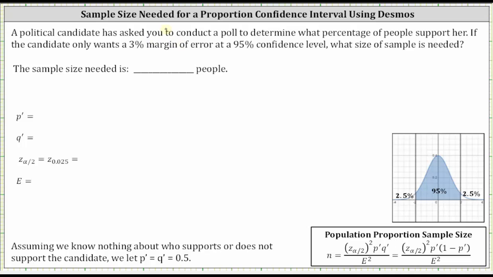First, the margin of error is 3%, and therefore E is 0.03. Next, we need to find the Z-score for the 95% confidence level indicated by Z sub alpha divided by two, where alpha divided by two is the area to the right of the Z-score, which we can see from the graph on the far right as the decimal is 0.025.